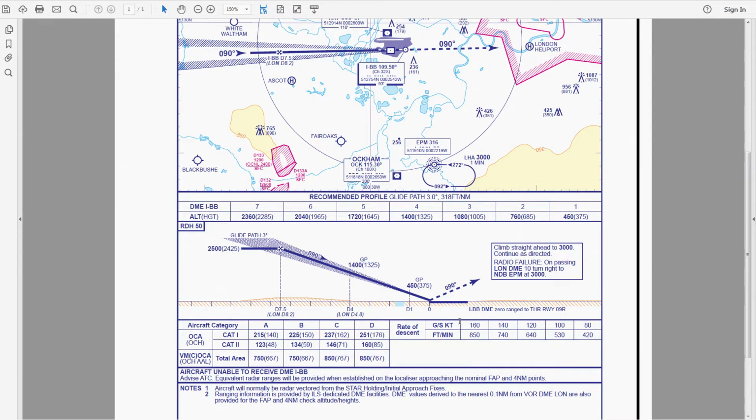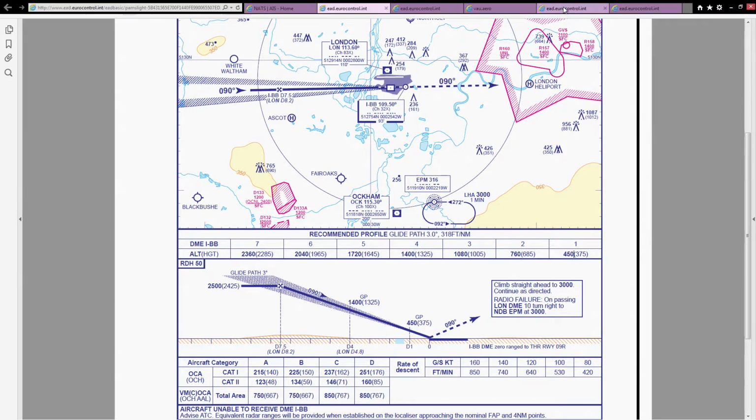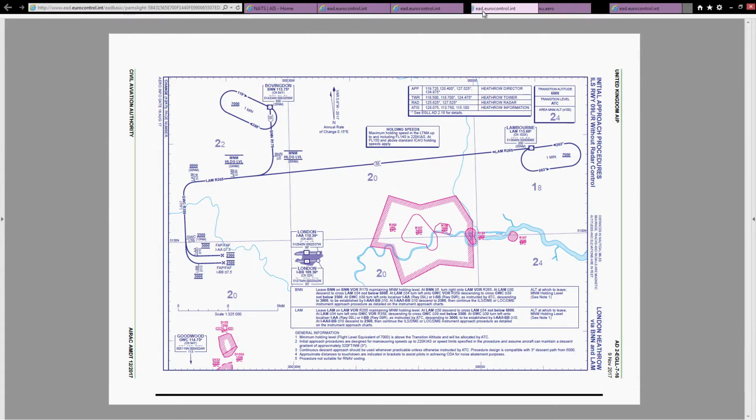But first we need to understand this. So you're at 2,500 feet, let's say, coming in for the runway. So you are established on the localizer at 2,500 feet. You get to this point 7.5 nautical miles away, where that X is. That's the final approach fix, again, from this chart here. You can see that X right there. There's the final approach fix.